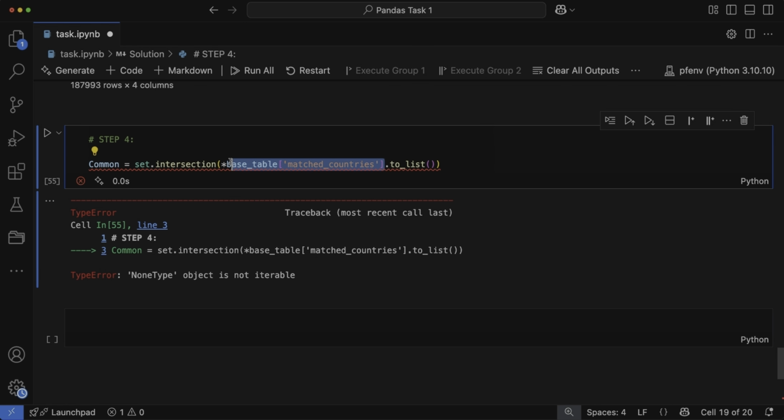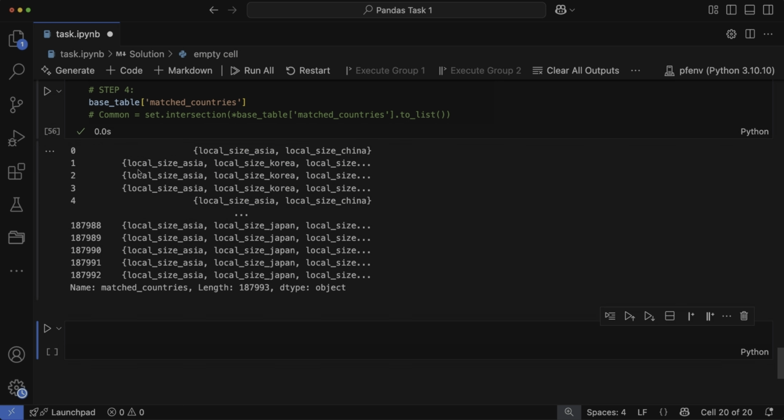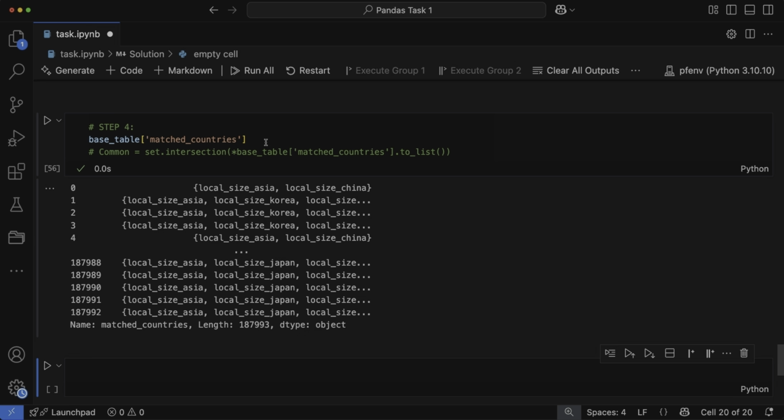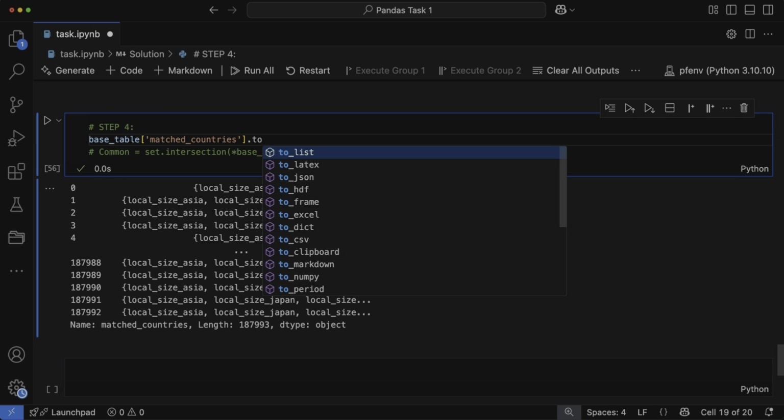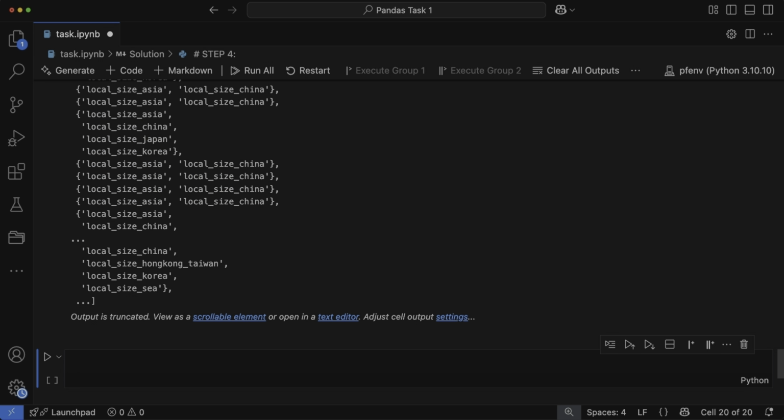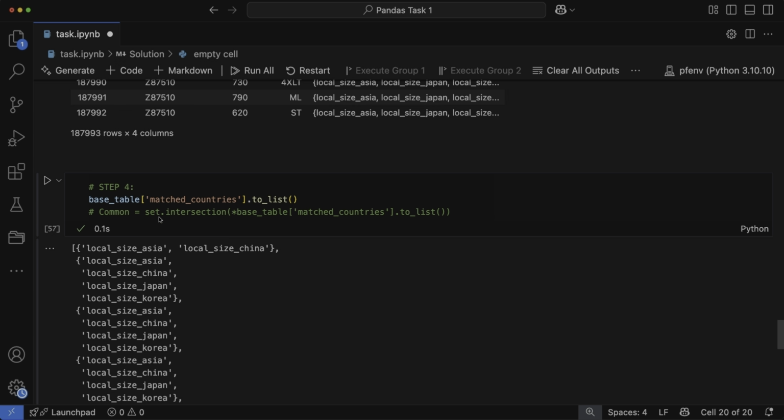Let's debug together. So base class you have, let's comment it out. Base class you have this, so you have all this. Now I want it as countries, so to list, I want them as list, so list of set.